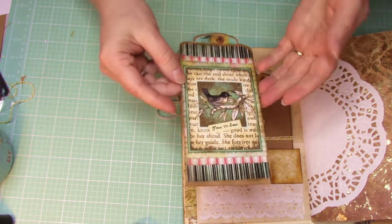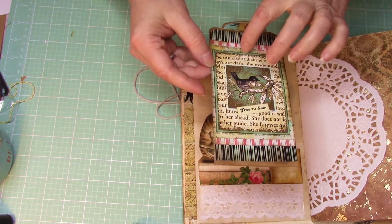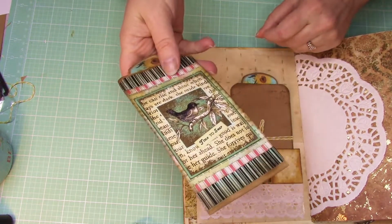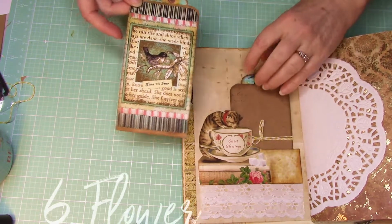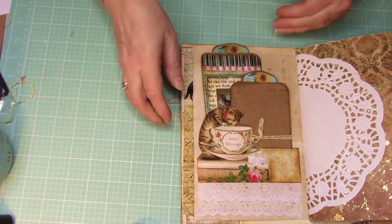But so this actually hits several requirements then. I have the book page and I have the watercolor all on that piece right there. So that is numbers, let's see, 4 and 5. So now I need number 6, which I've got the flower. It had to have a flower. On the last, but by no means least, we needed lace.